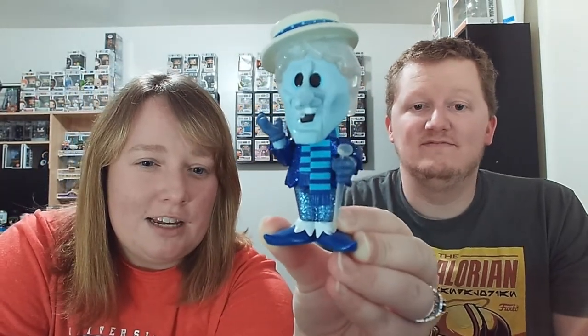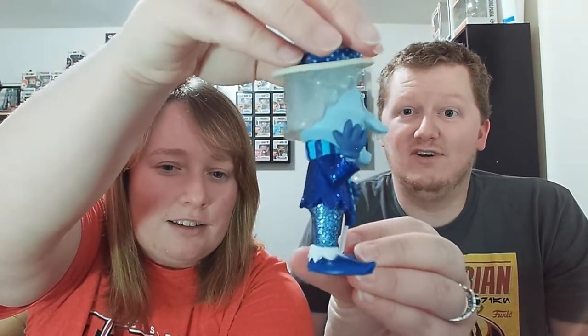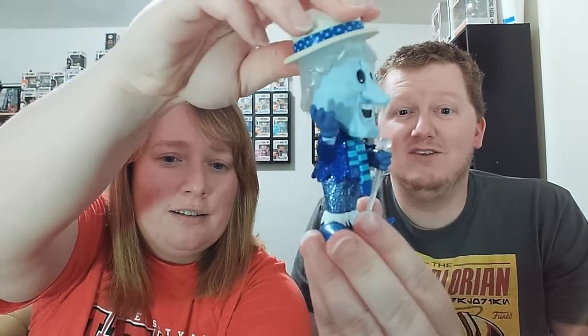This one I actually don't think I had really known was a soda — it came out last year. It's the Snowmizer from the old Claymation movies. This was the first one we opened, and he is the chase as well — one of 1,250 diamond glitter. This is a fantastic chase, fantastic pop. The detail is great, the glitter is great. He is sharp, really cute, and we'll definitely have to do some sort of a Christmas display for that.